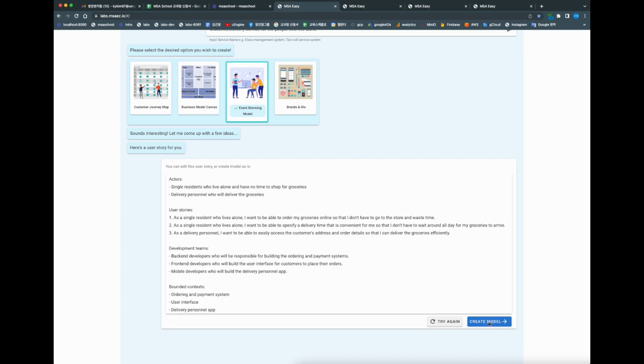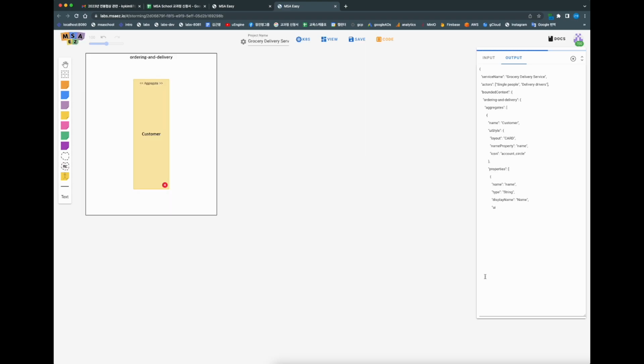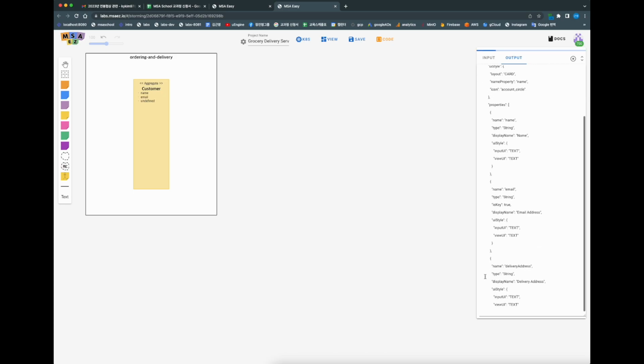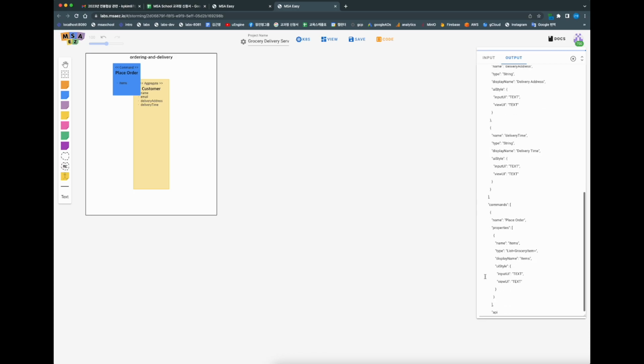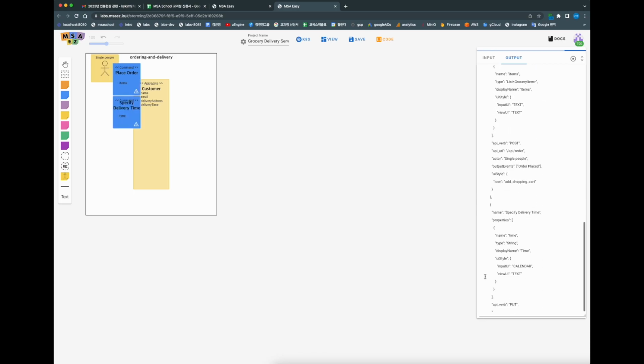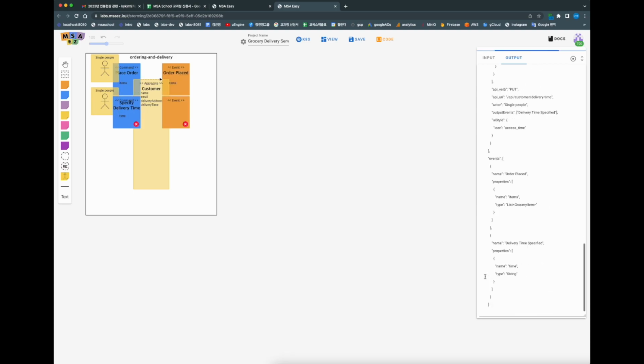So when you click on this create model, it will also automatically generate the event storming model based on the requirements you have given to ChatGPT. It is bringing all the actors, commands, and domain events to create the service.